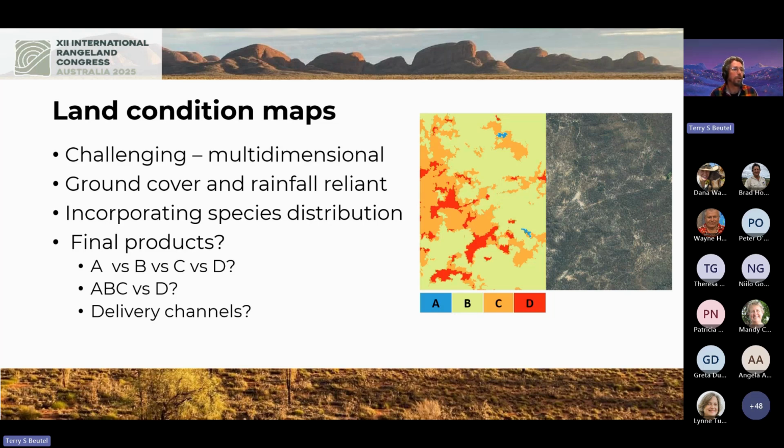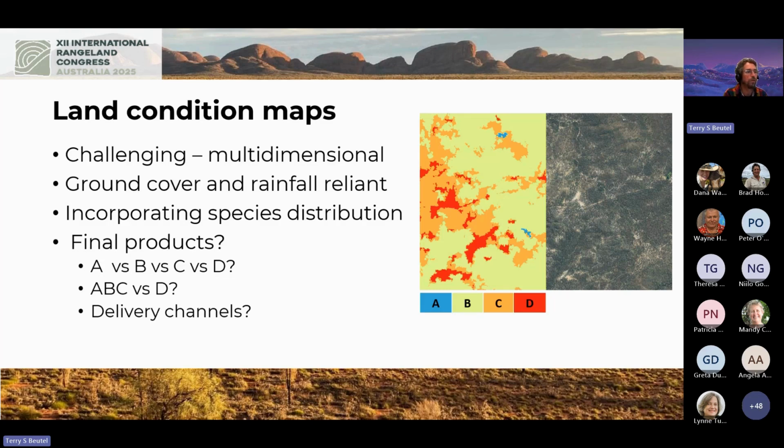Our current model leans very heavily on ground cover statistics and rainfall history, because those are things that we've got access to. What we're trying to do going forward, and we've had some success with this, is to build layers of particular species that have a big impact on land condition ratings. So we've got a reasonable one for Beutel. We're trying to get something that works with Indian Cooch because we think that'll help a lot.